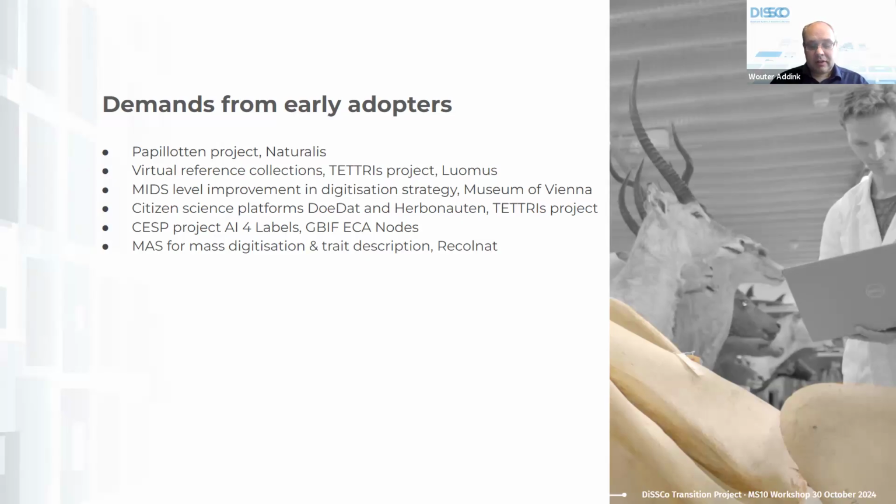So ideally, they would like to be able to select a number of specimens in DiSSCo, so they also need virtual collections, and then offload these specimens to their citizen science platforms to do the digitization, and then send us the digitized information back as annotations. So they want integration with our infrastructure, but they also need ways to select the specimens that they want to work on.